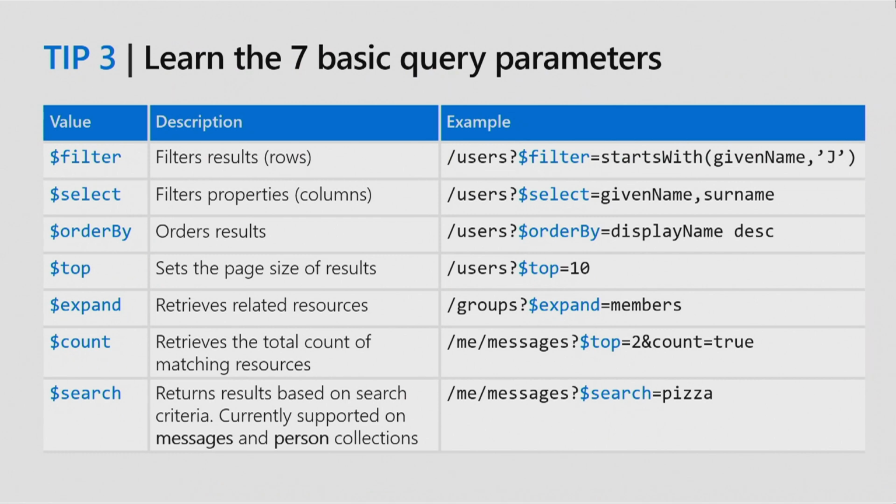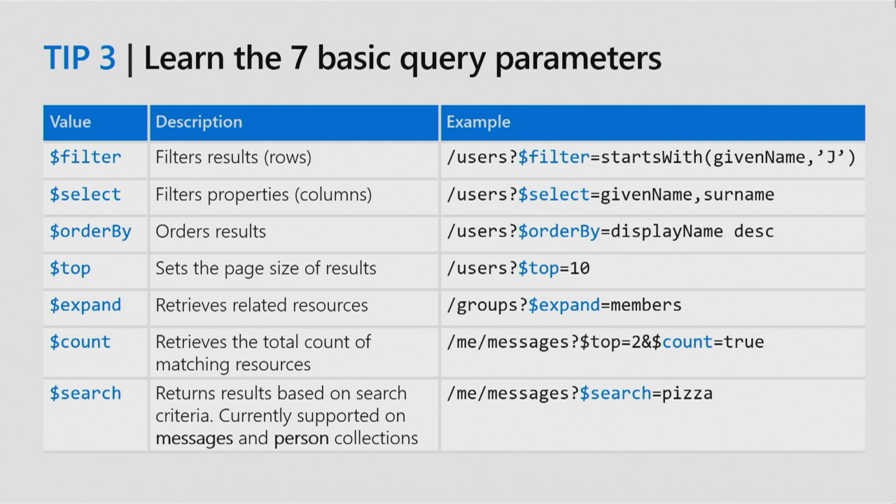Better to sort them on the server side than having to sort them down on the client side. And depending on how you sort them, maybe you're only interested in the top 10 results. So we have the top operator in order to limit. Maybe you only have a certain amount of UI real estate in order to be able to render them. No point bringing those extra rows back. You can go back and get the extra rows later.